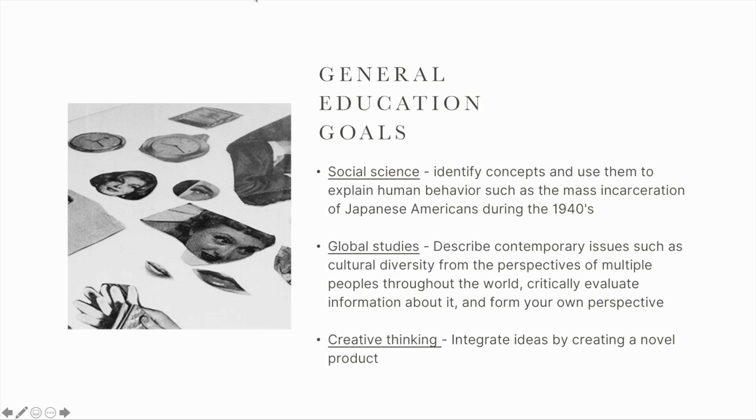So some general ed classes will focus on quantitative reasoning, some will focus on written communication, and in this particular general education class, we're focusing on creative thinking in the social sciences, creative thinking in a field like global studies. The course defines creative thinking as integrating ideas by creating a novel product. So producing something that has not been produced before.